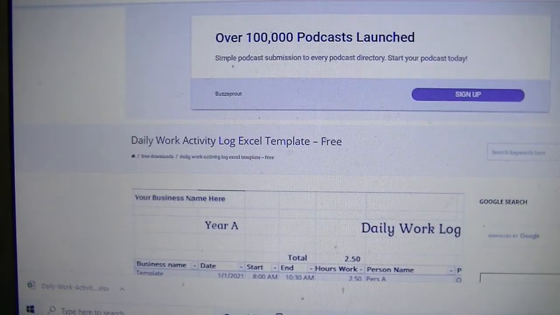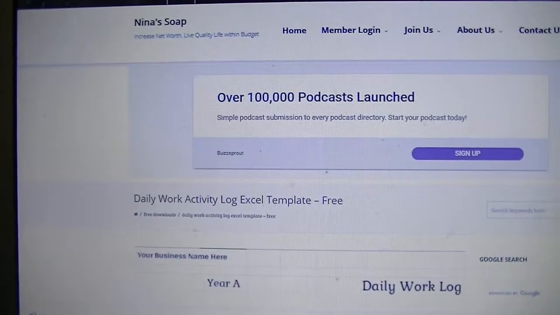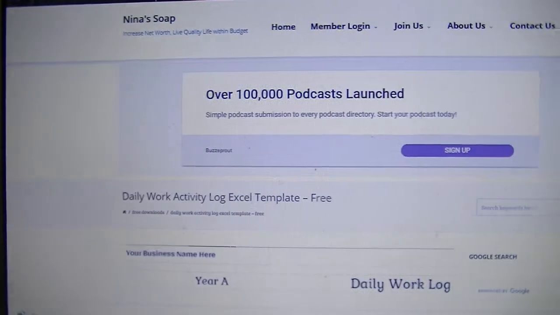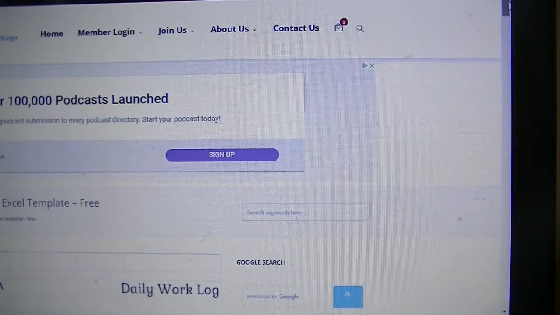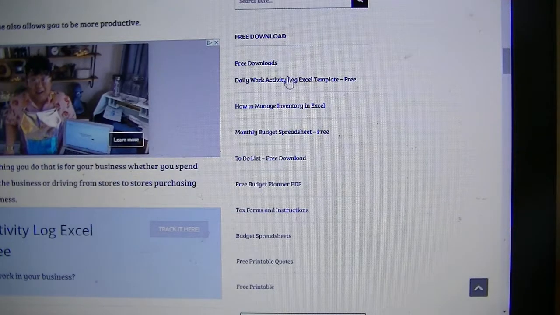So when you go to our blog, ninassoap.com, you just go on the right sidebar and scroll down. You'll find the free, I think I just passed it. You'll find the free download section and the daily work activity log Excel template is here.